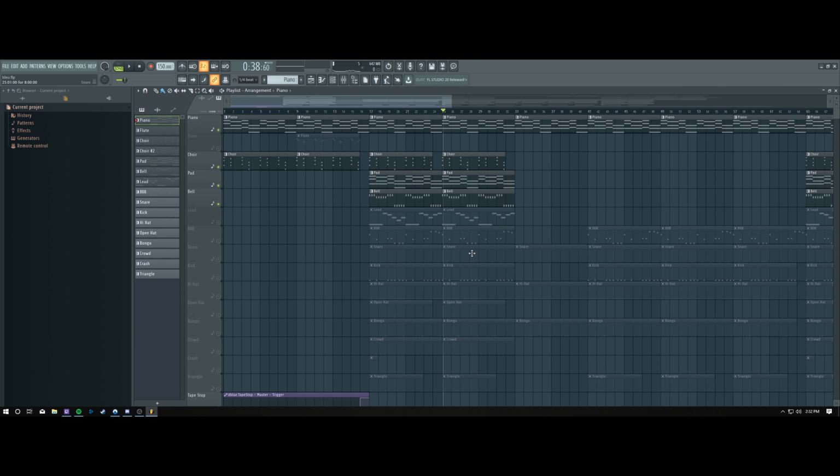It's just kind of like a dotted or gated effect. And then this is really the only thing that switches up, as far as the chord progression.